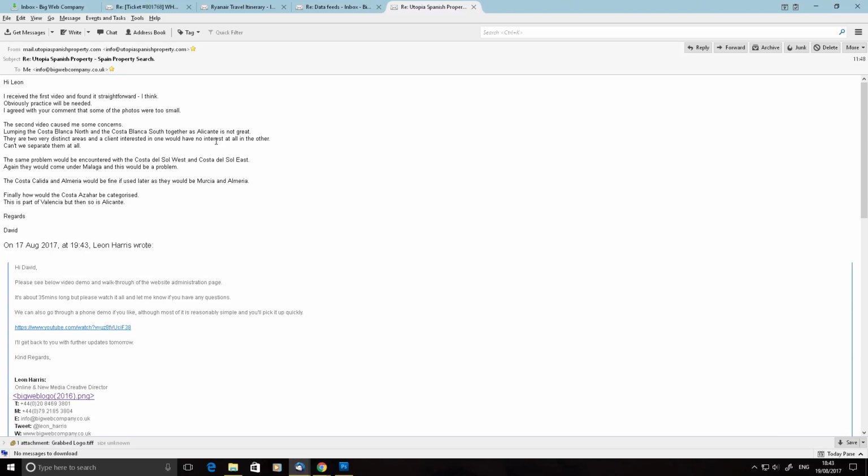Now, one thing to understand as well is the nature of data feeds. The stuff I added was manual, so I was manually adding properties and so on. But the fundamental fact is, when it comes to data feeds themselves, the property locations are predetermined. They're in the feed itself. We can't change that around.